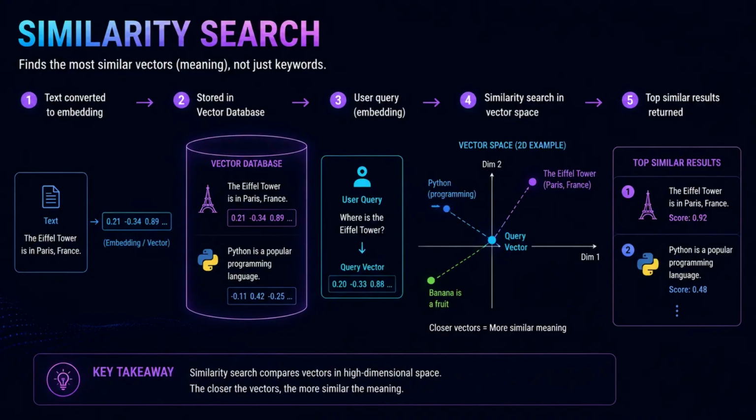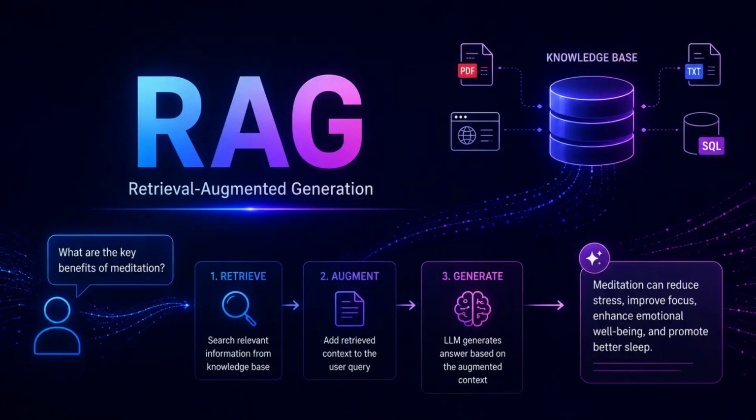So if you search for how do I reset my password, it can also find the document that says reset your password or forgot my password instructions. That's how similarity search or meaning-based searching takes place, which is different from traditional database searching. Now, one of the hottest terminologies is RAG, Retrieval Augmented Generation, where these previous concepts get mixed up.